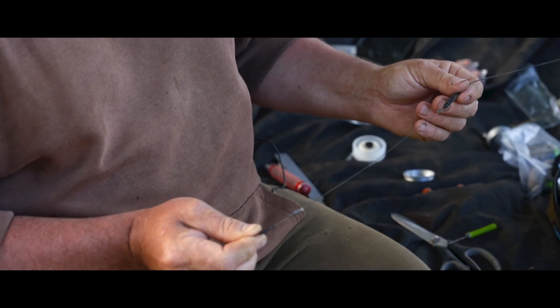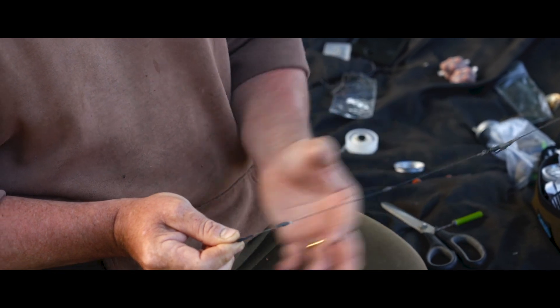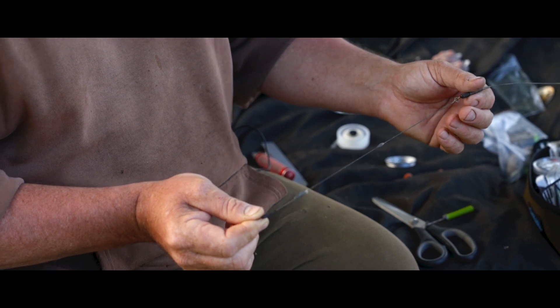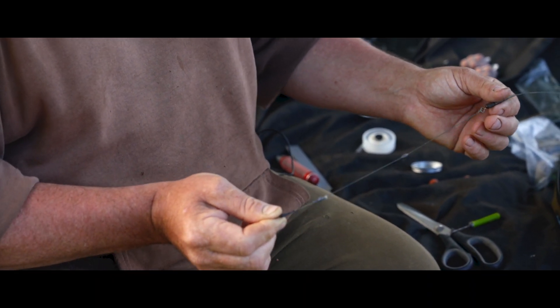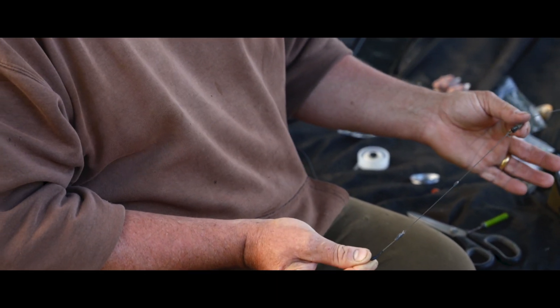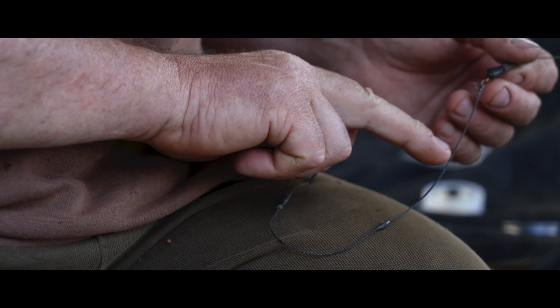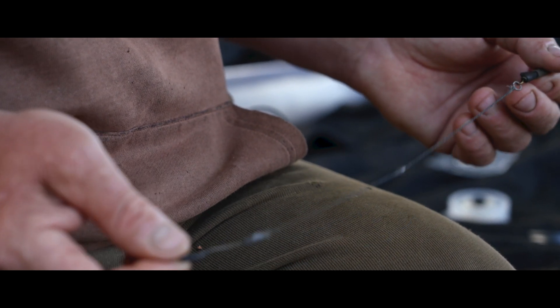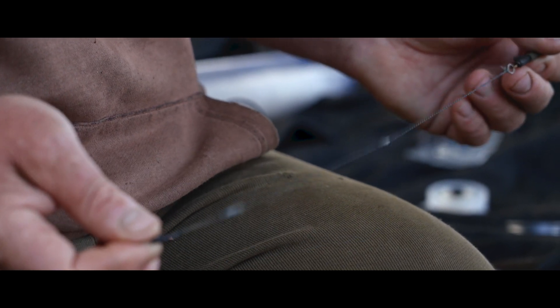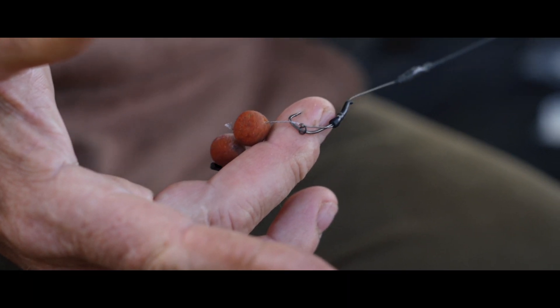Just waiting for this to go bungee-fied. I've made a new rig - the boom section here is Nash Tackle Trigger Link coated in putty. You've got to get it working because it's very porous to take the water on to make it shrink. I've got to almost break all of that seal along here so I can get water in it. You've got to bungee-fy it before you cast it out. If you cast it out dry, it will shrink in the water and then the hook could be pulled into something. I broke the coating of the putty I've smeared along the hook link and it's sucking moisture in - there it goes.